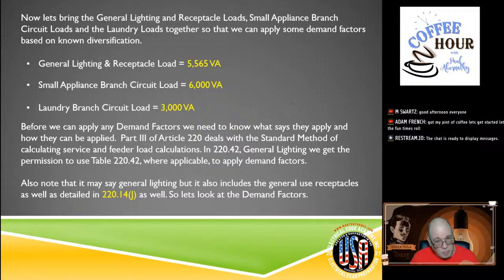Now, we still have to have those branch circuits. But as far as the VA is concerned, it's already covered in that 3 VA per square foot. A lot of people get confused on that and say, well, do I have to add 1,500 for the bathroom? No. Do I have to have 1,500 for the garage? No. Already covered in those 3 VA per square foot. And that tells you that right here in 220.14J1. Next, it says, two, the receptacle outlets specified in 210.52E and G. So if you go back and look at 210.52E and G, what is that telling you? Well, 210.52, let's go back and E.